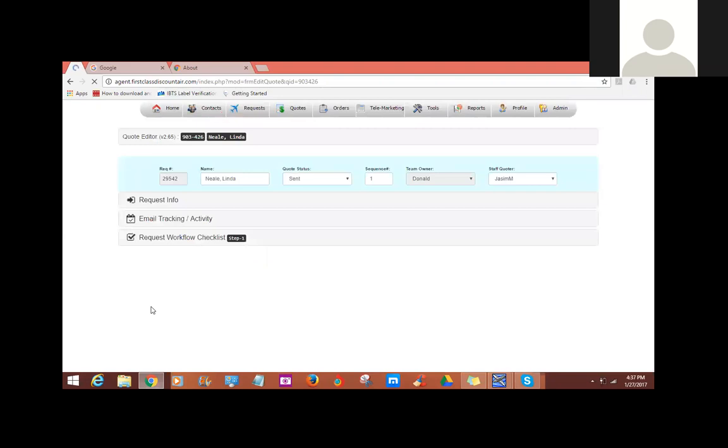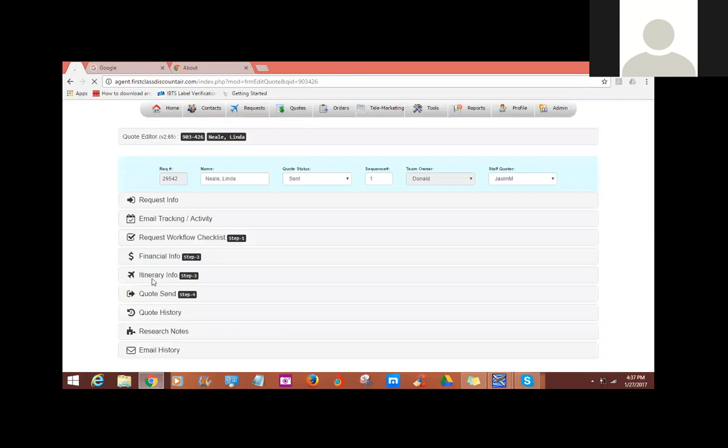Okay, so there's a couple things to do. One is to look at the itinerary, and so click on step 3 just to see what airline he used.